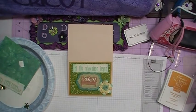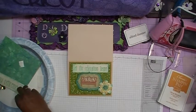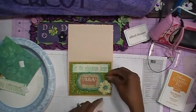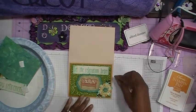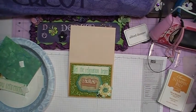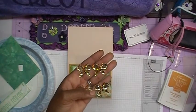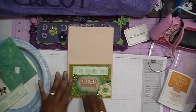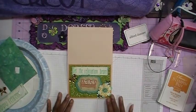I also wanted to add some leaves, and I wanted my leaves to bling — because I love the bling! I picked up these blingy leaves in the Dollar Bin at Michael's and added one on each side of the flower using my glue gun. The last thing to add to the front of the card is little butterflies, also from the Dollar Bin at Michael's. I placed one in the corner of the "Let the relaxation begin" panel. That's it for the front of the card.